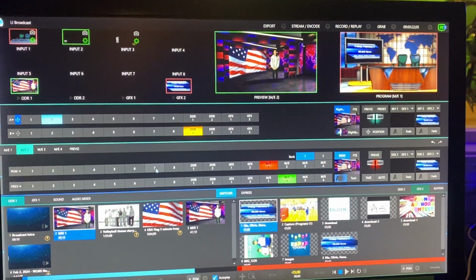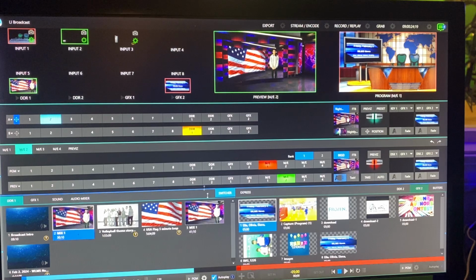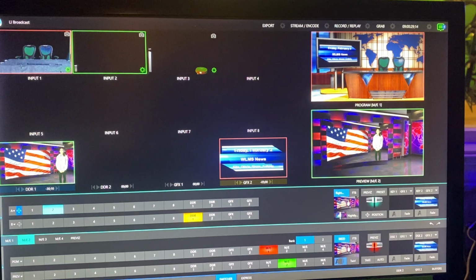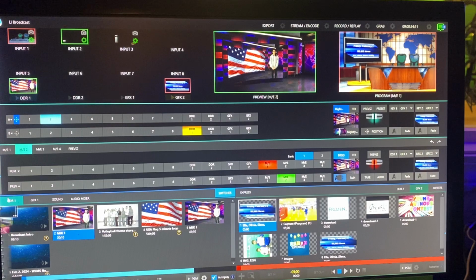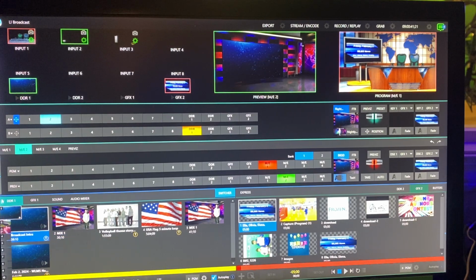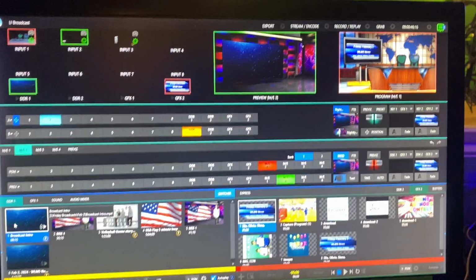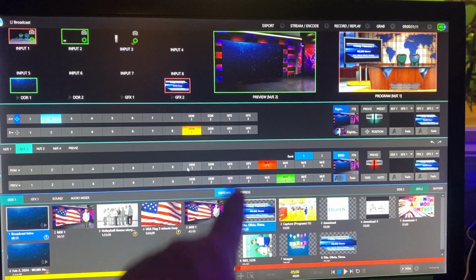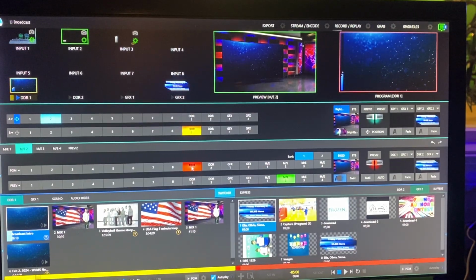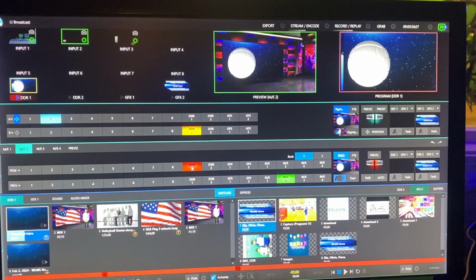Okay, so the other thing you need to know about is what's down in the lower left hand. Right now, I can highlight DDR1. You can highlight different things down here, but I always have this as DDR1. DDR1 stands for digital recordings. So these are all pre-recorded videos. Because it's DDR1, if I wanted this broadcast intro, which is what that says, to play, I go to red. Since this is DDR1, I'm gonna hit DDR1 in red and watch what happens. The intro begins, okay?